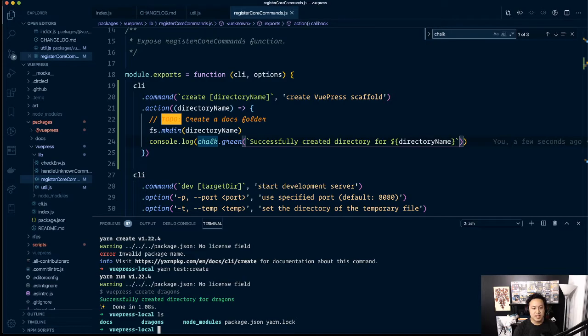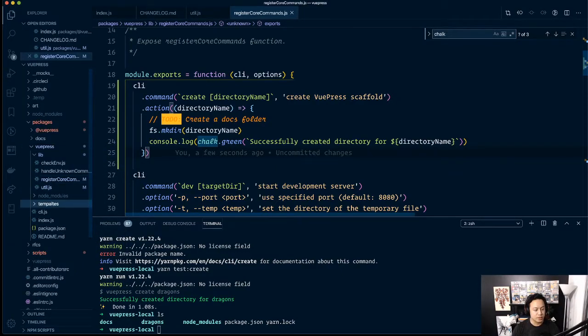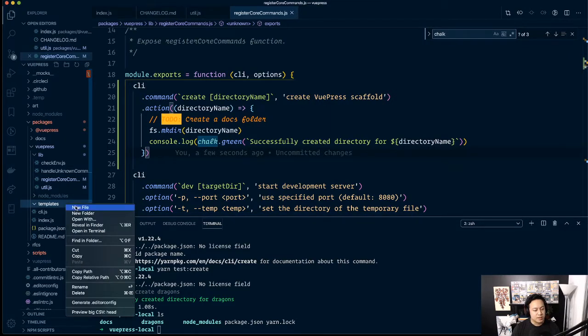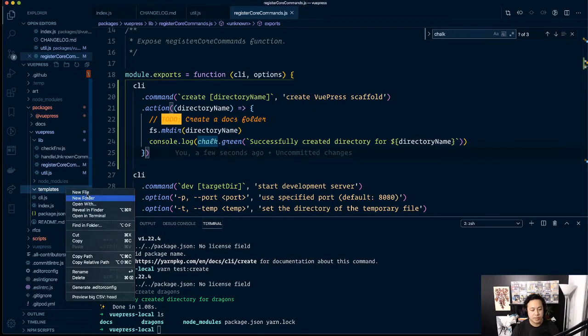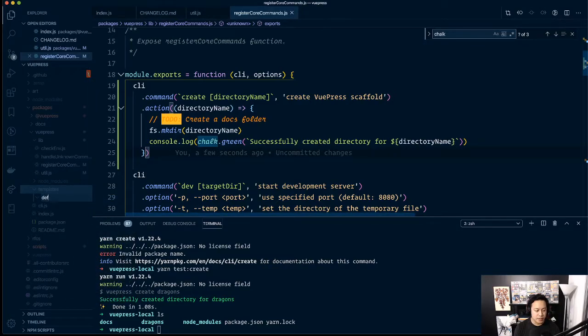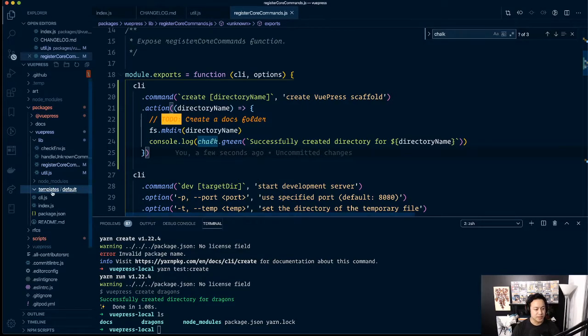So again, this is what's tricky. We can programmatically create it, but for the sake of the work, what we really want inside the VuePress CLI folder is this templates directory. And inside the templates directory, I did a sort of blog post approach, in the event we have other templates we want to do in the future. So for now, I'll call it the docs. No, this is really the default mode. This is the default template.